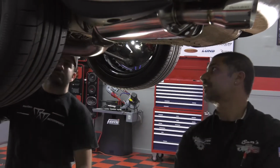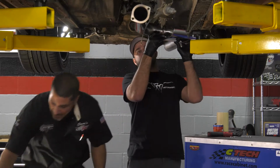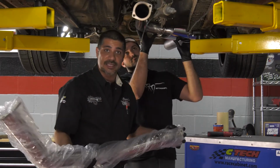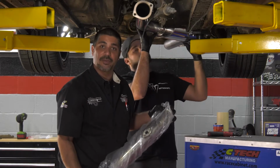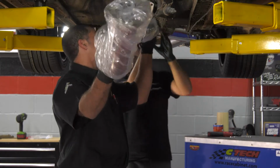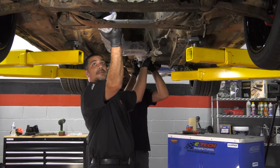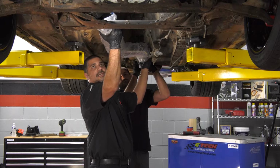Okay, so as you can see, we got the rear section and the mid section installed, and it fits pretty nice. Then the system also comes with this downpipe that normally would be used for the stock twin turbo setup, but because we're doing a single turbo custom application, we're gonna have to build a 3-inch custom downpipe. So then what we'll do is we'll connect this right here, we'll cut off the portion we don't need, and then we'll weld our downpipe that we're going to construct down the road to this section and utilize the rest of the exhaust.